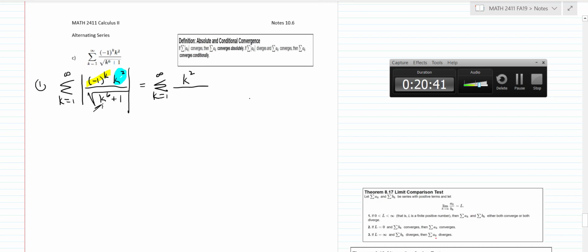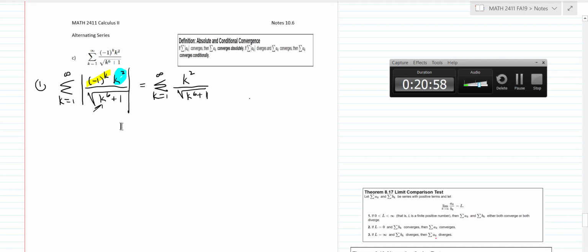If you take something to the 6th power, if you take a positive number from 1 to infinity, that's going to be positive. So you don't really need the absolute value symbols after you take that off. So that's really the series that we're going to go ahead and look at then.